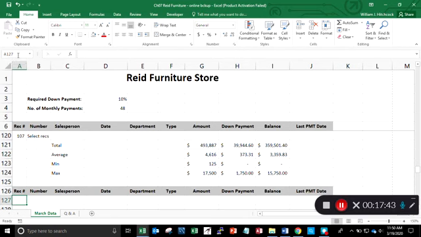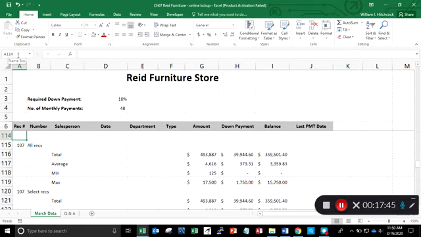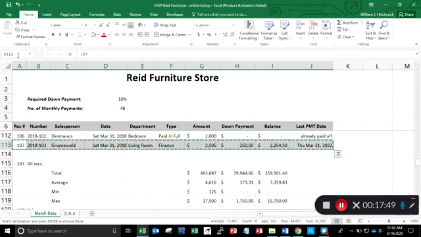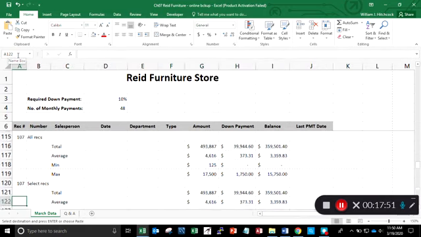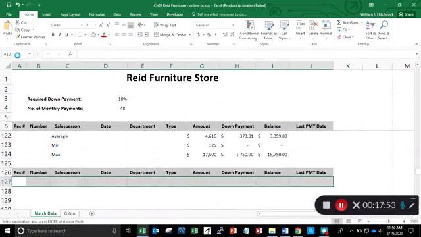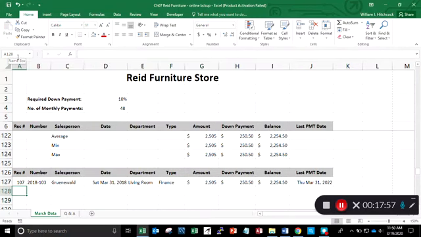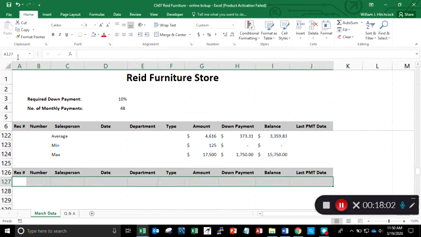Looks like my formatting's a little bit funky, so let's do this. Let's just copy in one of these records underneath the criteria. That way I'll have all the formatting set up exactly like the records. We can delete this out and we're back to all the records. So that looks pretty good.